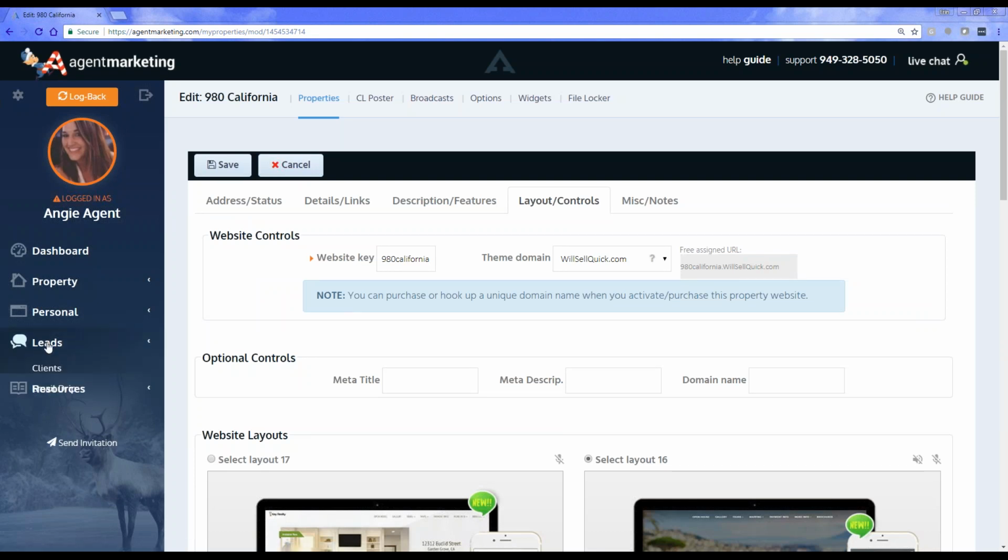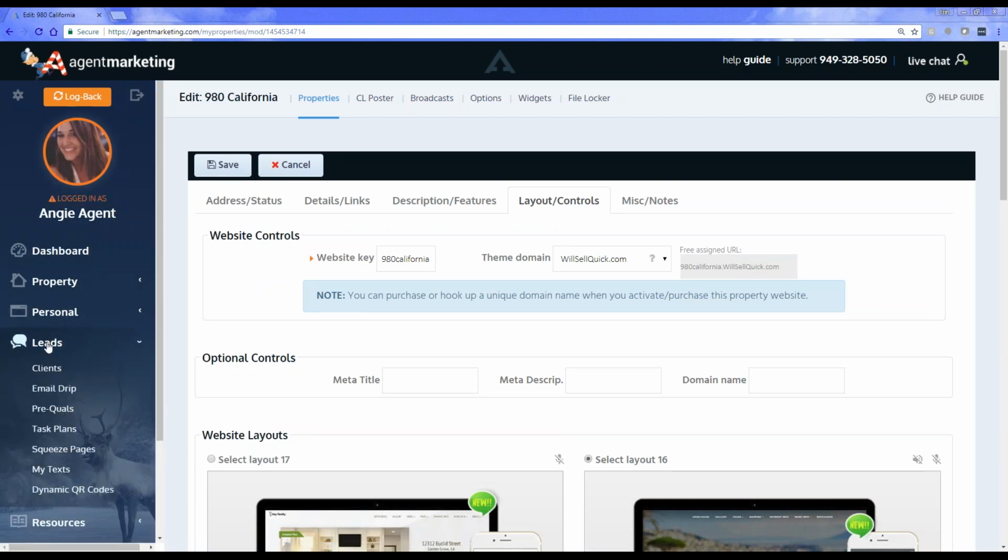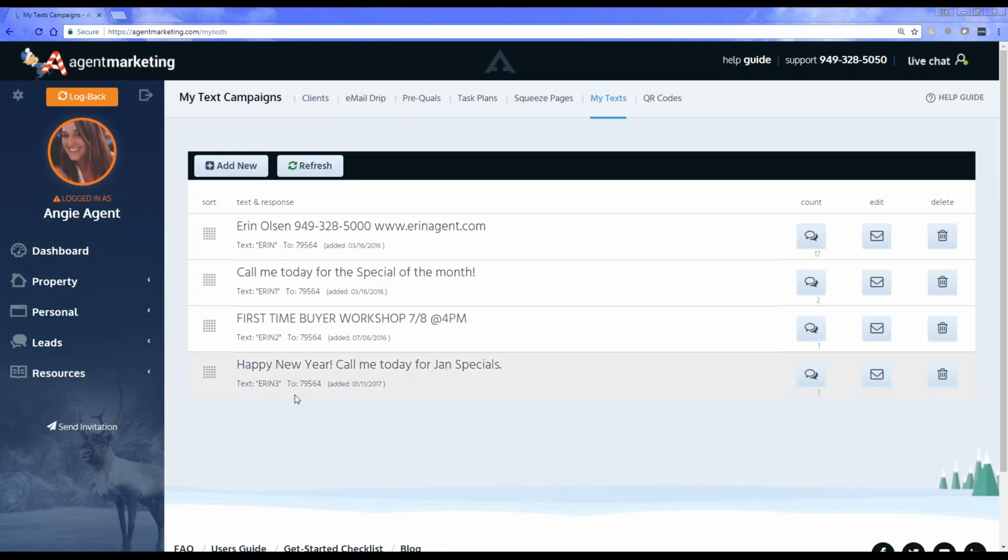So another texting feature that we have that you can utilize is our custom text code campaigns. This is another great lead generation tool that you can use for the text codes, but you can make it more custom so it's not property specific if you want. So you will have the property specific text codes and then you can do custom text code campaigns about anything you want. So if you go to your leads tab here over to the left-hand side, and then you're going to go to My Text.